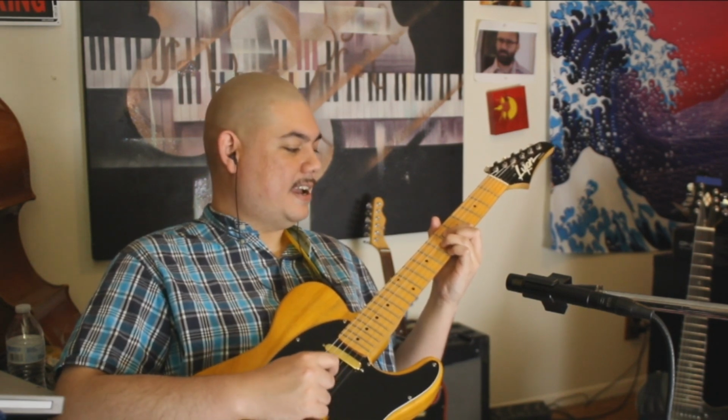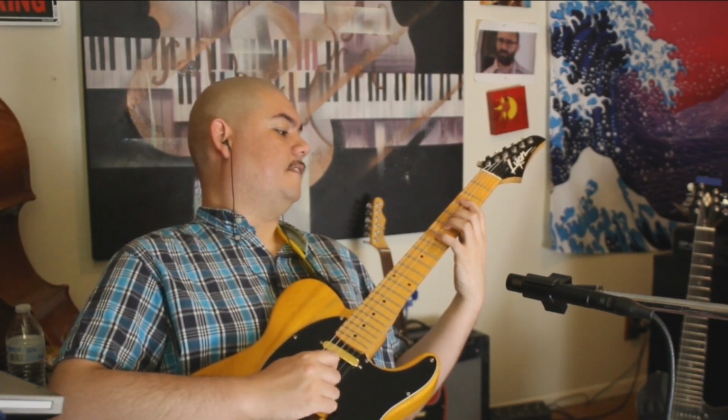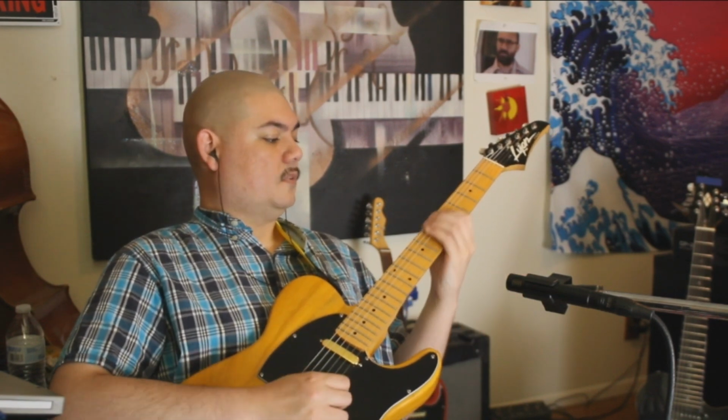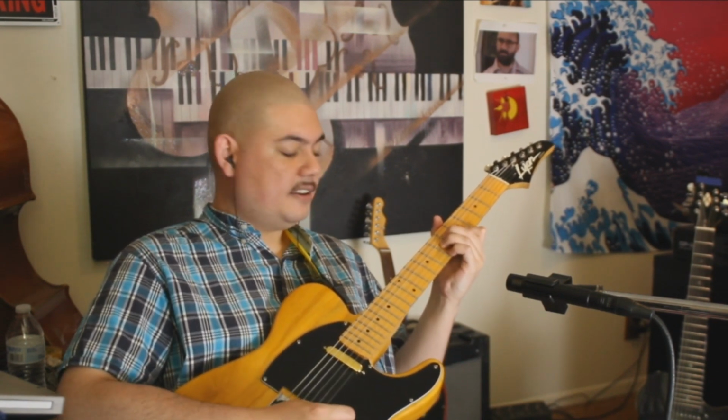So diminished chords, if we want to use tritones to learn about chords, we can take a look at the diminished chord, which has a relationship to four different dominant chords. Lower any of those tones in the B diminished: B, D, F, A flat. Lower the A flat to G. That's G7. Lower the D to D flat. D flat 7. Lower the F to E. E7. Lower the B to B flat.